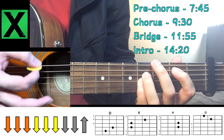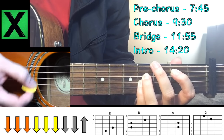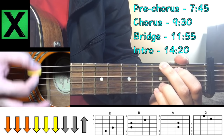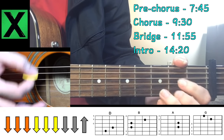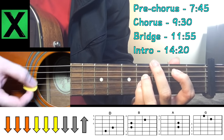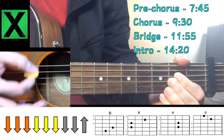B chord, with the same pattern, down, down, up. A chord, down, down, up. And G chord, down, down, up. Then go to B, 1, 2, 3, 1, 2, 3, 1, down, up, 1, 2, 3, 1, 2, 3, 1, down, up, A chord.